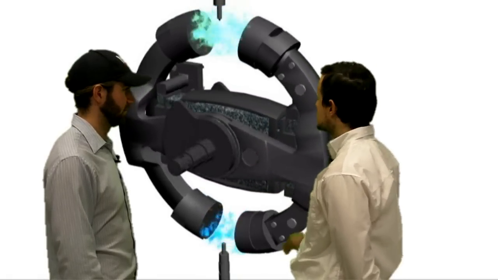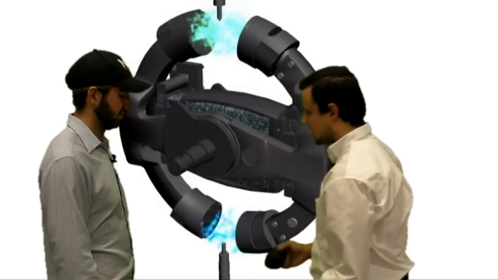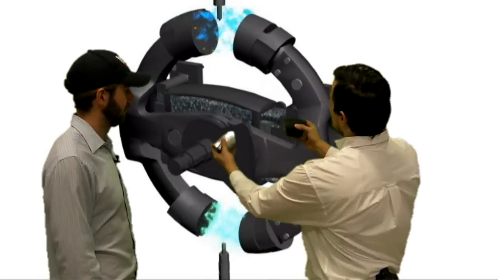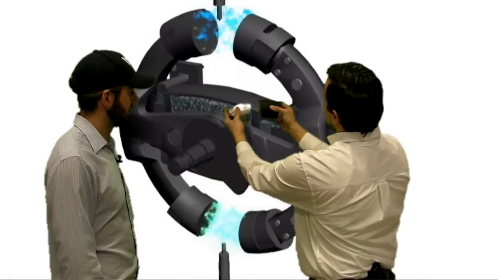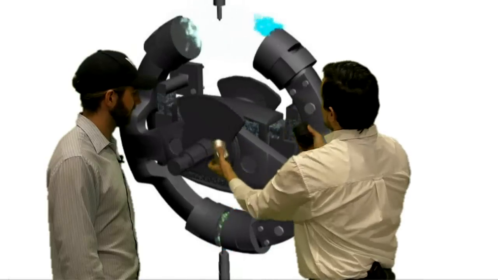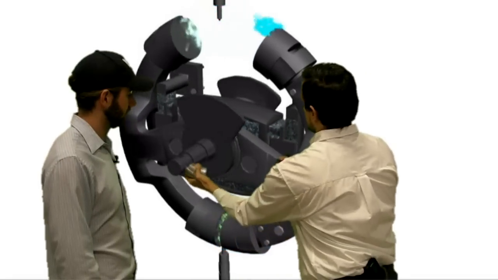Each combustion chamber actually houses two pistons. So I have brought along two pistons that I can show. Those two pistons are opposing each other, moving away and closer to each other. And then you have in the second combustion chamber the same going on right here.